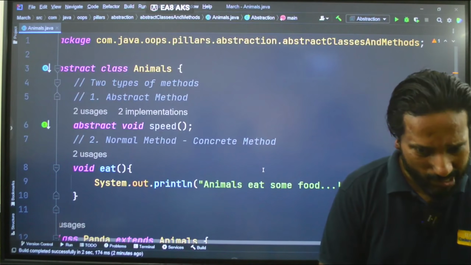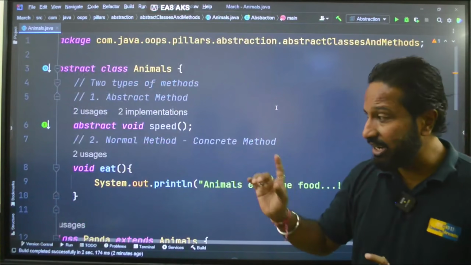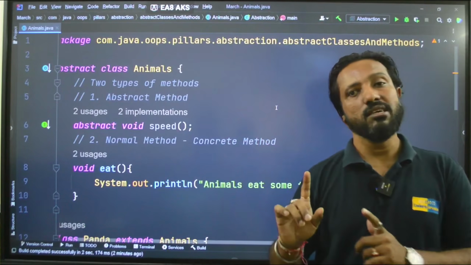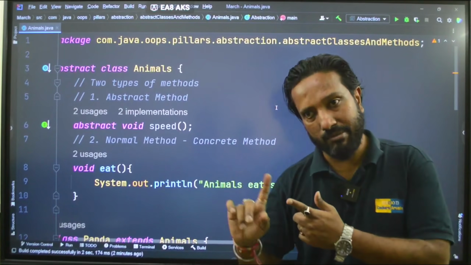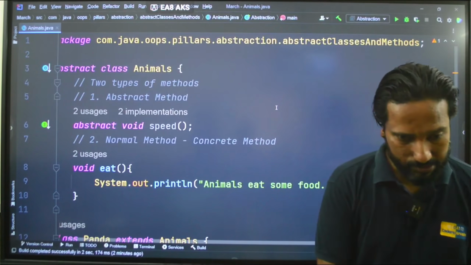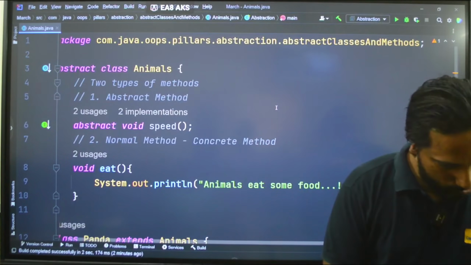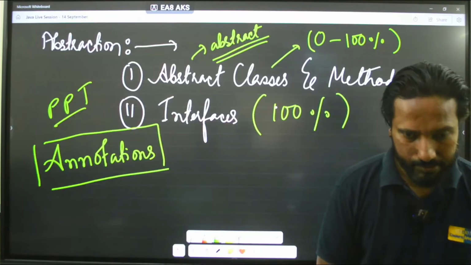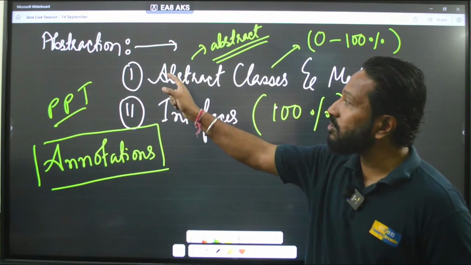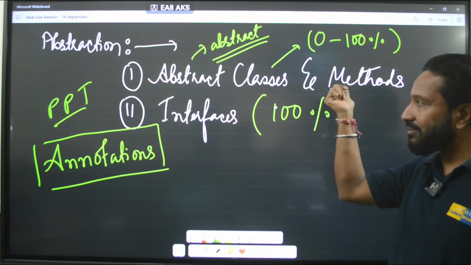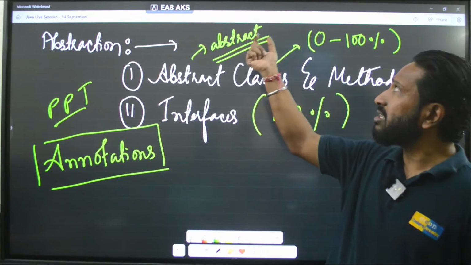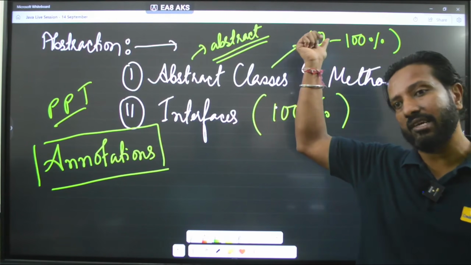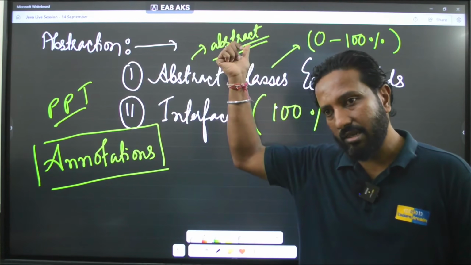So I hope you have understood about abstraction. Please tell me if there is any doubt, again I am telling you, fine. And now, one thing that I told you here, just try to understand this. I said when you use an abstract class and an abstract method, it is 0 to 100% abstraction, correct? Why?